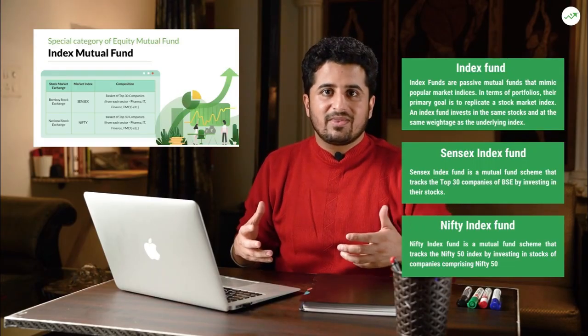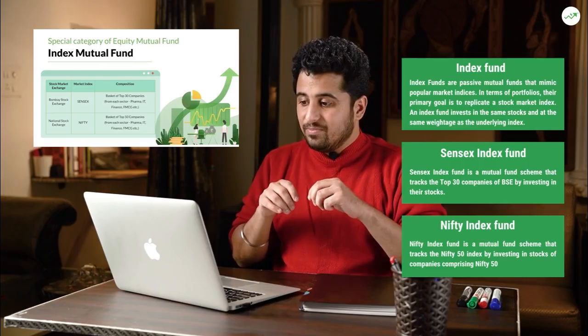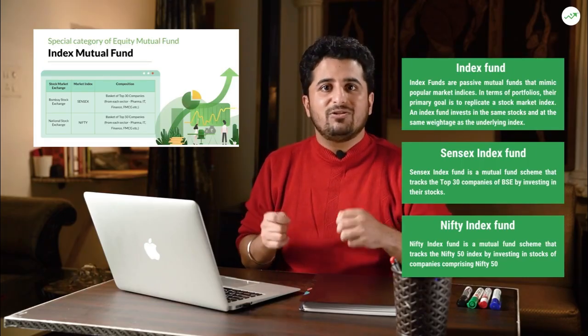And so that's why in this particular fund, the fund managers do not put any brains of their own. These are called passively managed funds. All the others where the fund manager takes a decision are called actively managed funds, because the fund manager is actively involved and is making strategies, taking decisions on a day-to-day basis. But index funds are passively managed funds where the fund manager is not putting any brains at all. They are blindly copy pasting whatever is there in the particular index. And that's what an index mutual fund is.